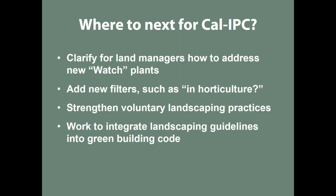So I want to talk a little bit about where Cal IPC is going, and a little bit about where National IPC is going with this, and then open it up for questions. We've kind of skimmed the surface of different things, and there are a lot of in-depth details that are important, but we figured we'd leave that for discussion now and later. I think this will be an ongoing discussion as IPCs work on their lists, but feel free to type things into your chat box that you've missed along the way, and we'll get to those at the end of the call.